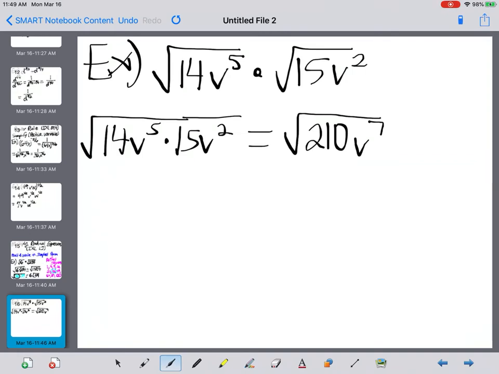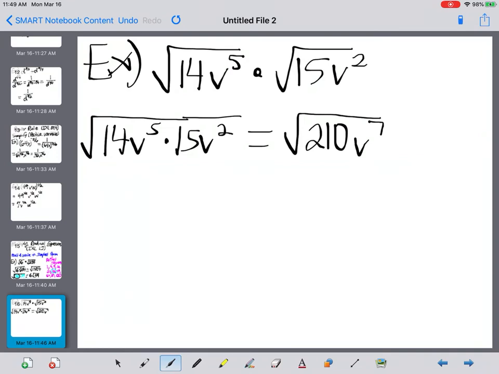So pretty much this one is not going to be able to do much. I can't divide it by 9 either, because remember, to be divisible by 9, all of the digits have to add up to a multiple of 9. So 2 plus 1 plus 0 is only 3. 3 will not divide by 9 evenly. So really, this is as simple as it can get number-wise. However, the v to the 7th will simplify.